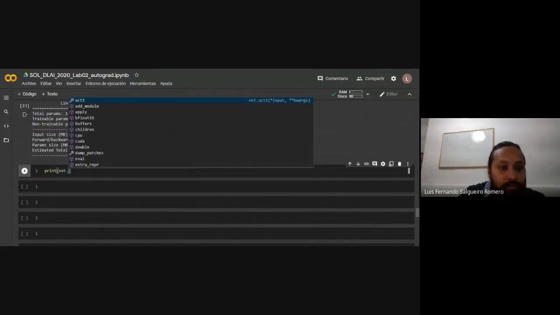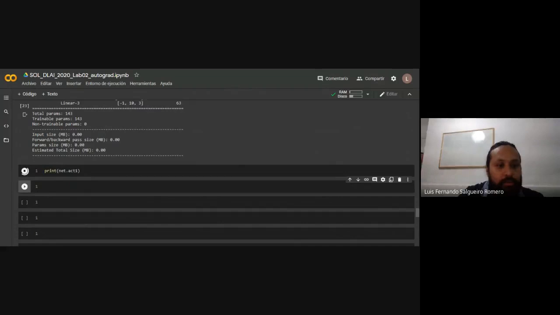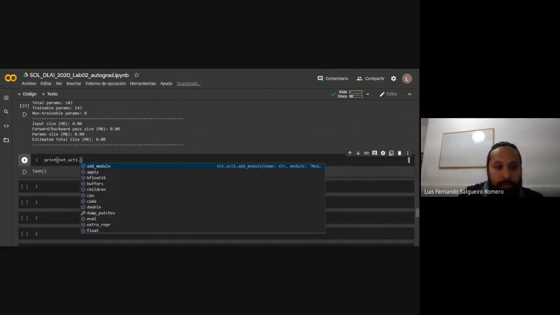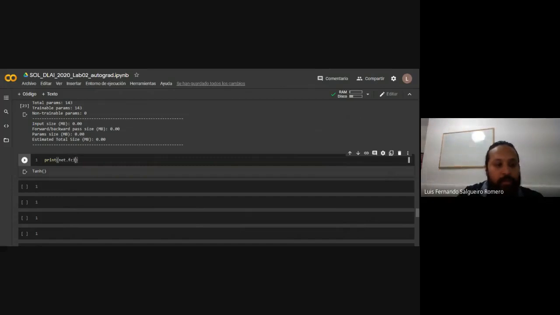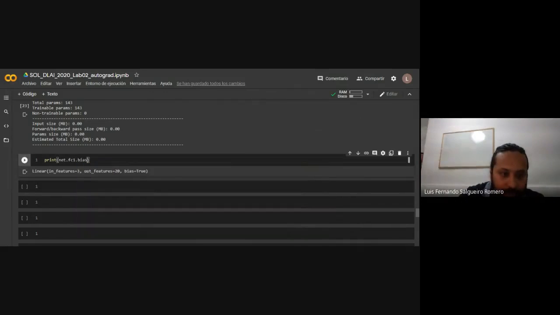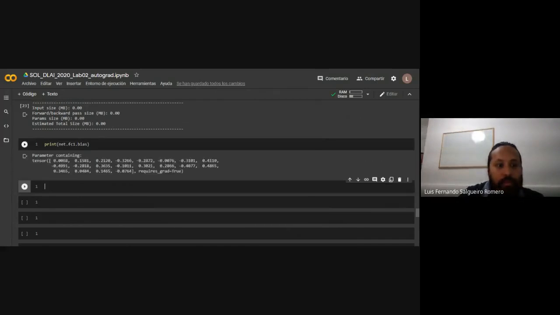All right, let's explore a little bit more of the functionalities that these layers have. The first one is the activation. It's a tanh, right? So let's take another layer, fully connected one, and let's have the bias here. We can see that it's a tensor.